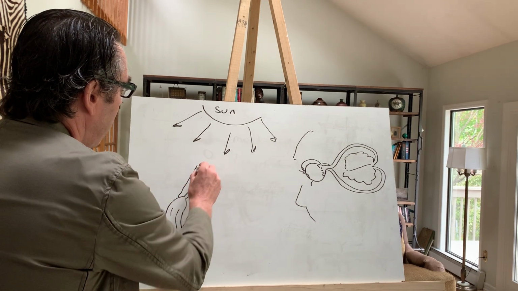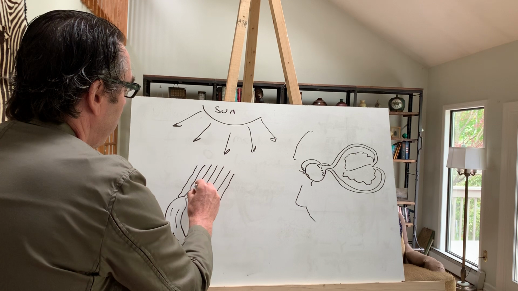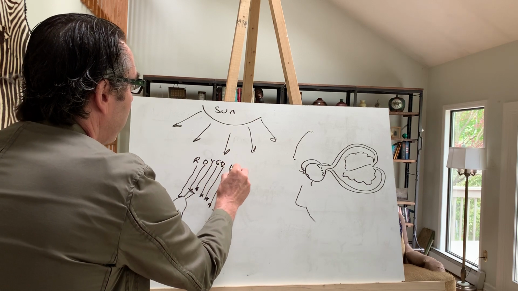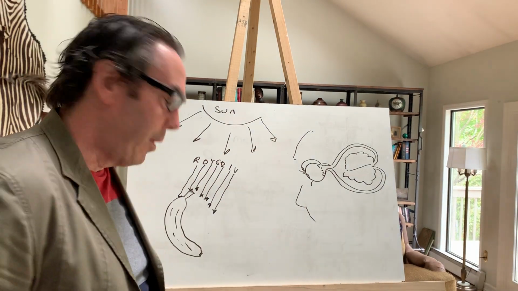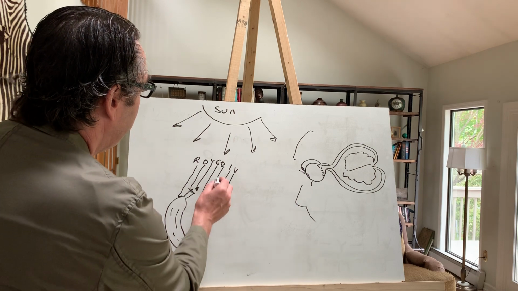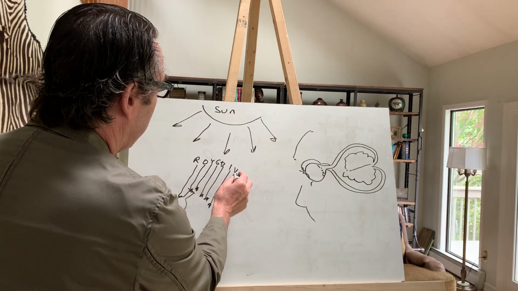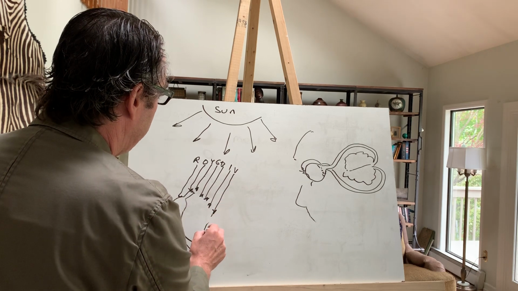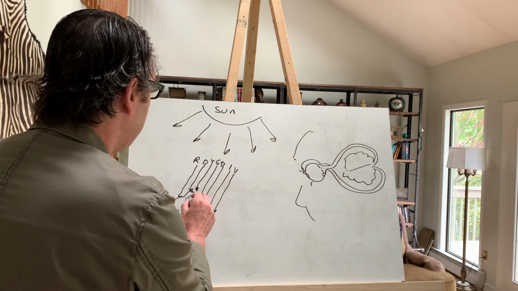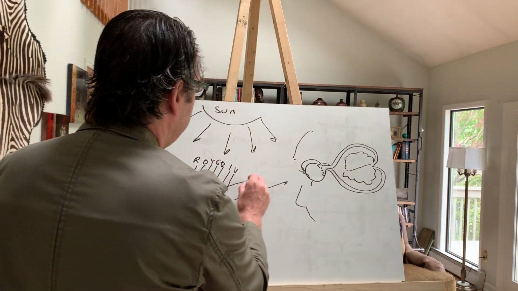And I'm going to divide this up. This is really how it would work, but let's say we've got red, orange, yellow, green, blue, indigo, violet, right? Because white light is composed of all frequencies. That sunlight's going to hit this banana here, right? And what's going to happen is some number of these in the middle, or on this end here, the blue, indigo, and violet end, are going to be absorbed, right? They're going to hit the banana and they're going to be absorbed. But some number of these are going to be reflected, and they'll reflect in all directions. And so we've got the green light reflected, and the red light reflected.